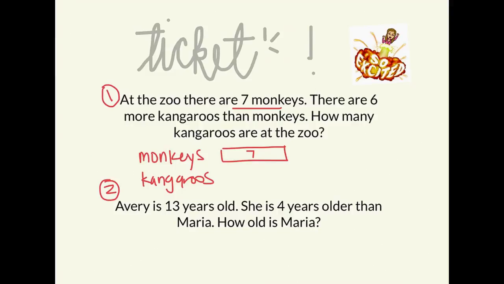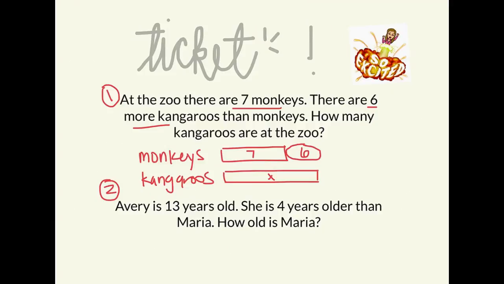And then it says there are 6 more kangaroos than monkeys. So they actually don't tell me how many kangaroos there are. So in this case, I'm going to represent that bar with an X, since that is the piece I do not yet know. So in order to solve for that, I know that they said there's 6 more kangaroos. So the missing piece here that I'll need to use will be a circle here. So I will need to add together 7 and 6 in order to find the total for the kangaroos. So there's an example of creating those comparison bars. Remember to go back in the video if you need another example when you're doing your work today.